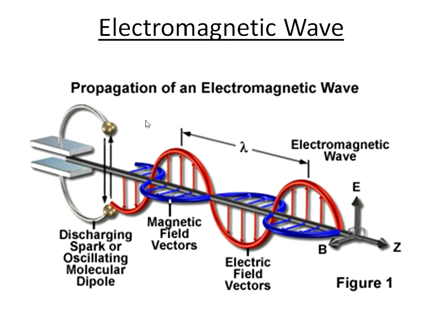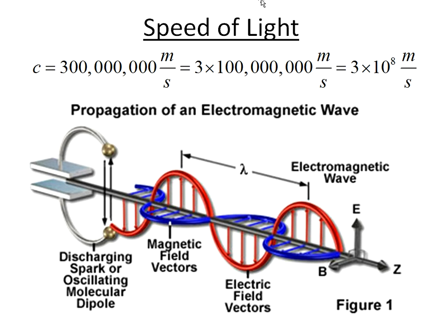And all of these electromagnetic waves, they all travel at the same speed, which we call the speed of light. It's so important we give it its own symbol, lowercase c, and it's measured to be 300 million meters per second. So in 1 second, a beam of light will travel almost exactly 300 million meters, which is approximately equal to the distance between the Earth and the Moon. So it's pretty fast. This is a really gigantic number.